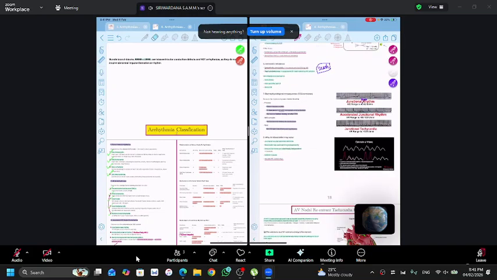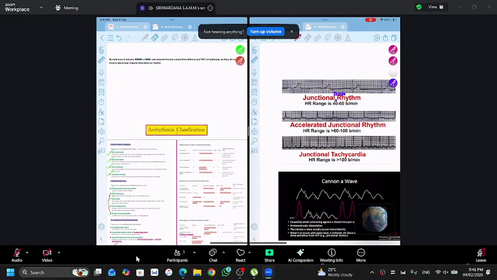Then what will the ECG be like? The ECG basically will be like this. The P wave is always inverted, but it can immediately precede the QRS complex, very close to the QRS complex, or it can happen after the QRS complex. Sometimes it can be merged with the T wave, so you won't even see a P wave. Or it can be merged within the QRS complex itself, and you won't see a P wave. So all of that can happen.